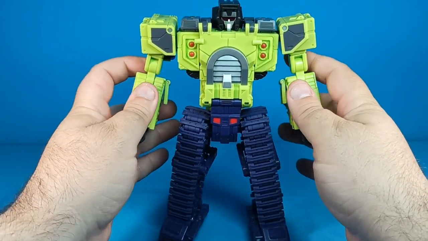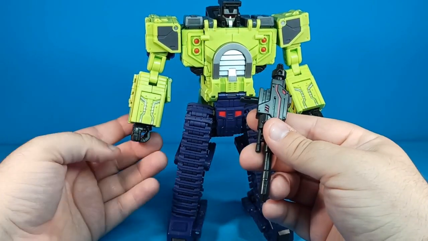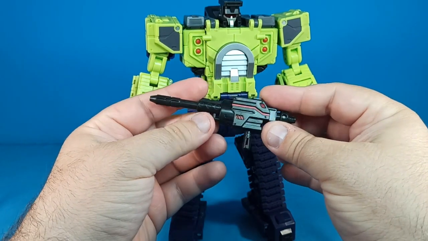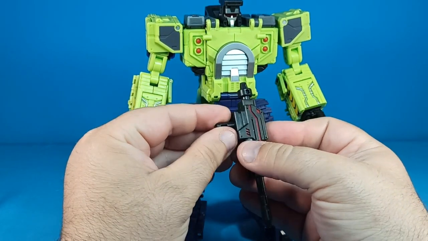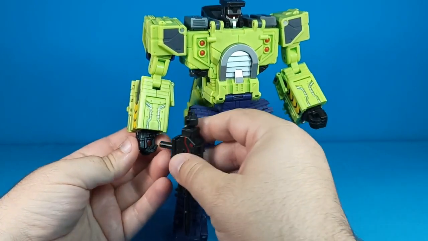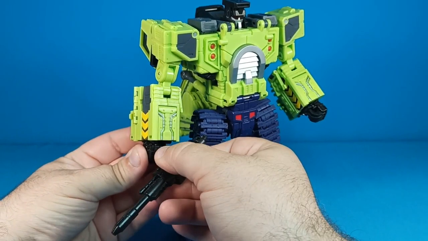But anyhow, let's talk about his accessories. He comes with a weapon. It's not the same sculpt. They all have different sculpts for their weapons, but it's got the same 5mm peg with a slot in it. It attaches to his tabbed hand just like everybody's weapon in this team.